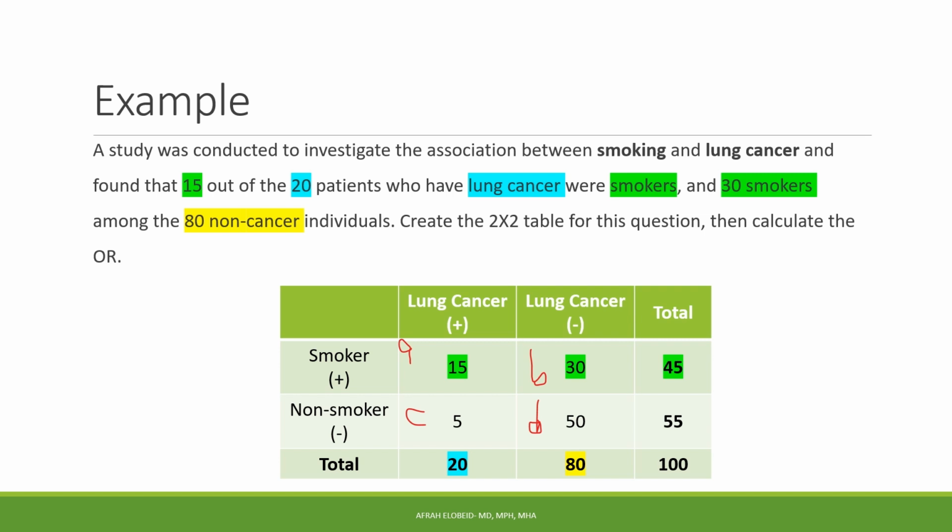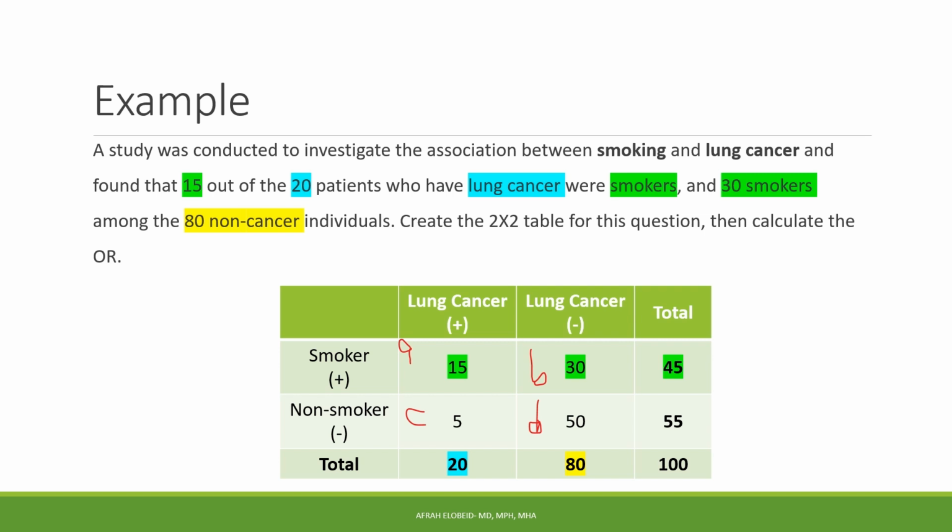So usually you start with the given information, and here they told us we have 20 patients who have lung cancer. So we go ahead and we write the total of lung cancer patients as 20. And the question said 15 out of these patients were smokers. So we know we have lung cancer patients 20, and we know the exposure, which is smoking, is 15, because this is what they give us. So the five you see here as the non-smokers, but they have lung cancer, is something that we conclude from the information given to us, because we know 20 total have cancer and 15 are smokers. That means five are non-smokers. This is something you conclude, and you immediately put it on the non-smoker lung cancer cell, which is the C cell here on the left bottom row.